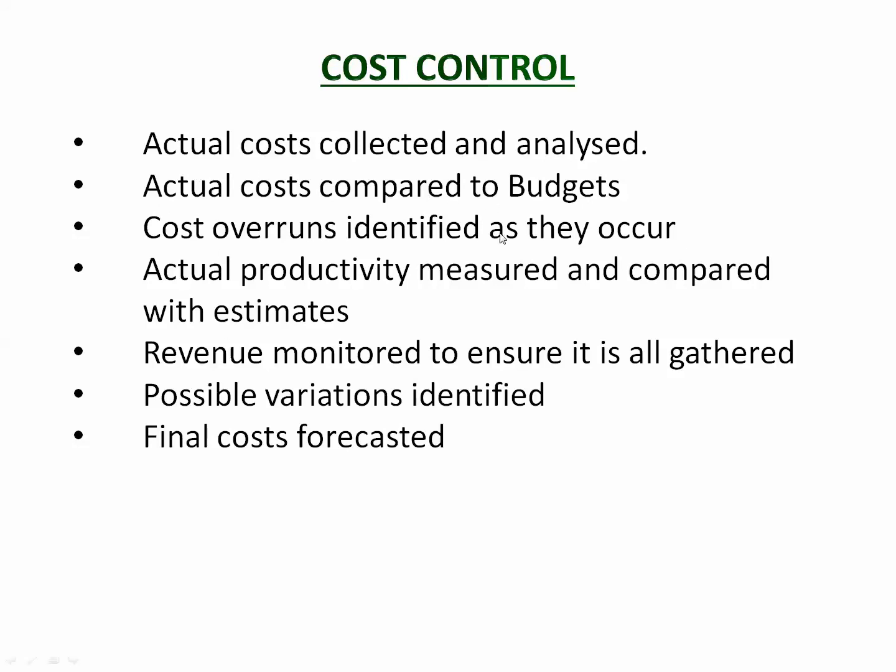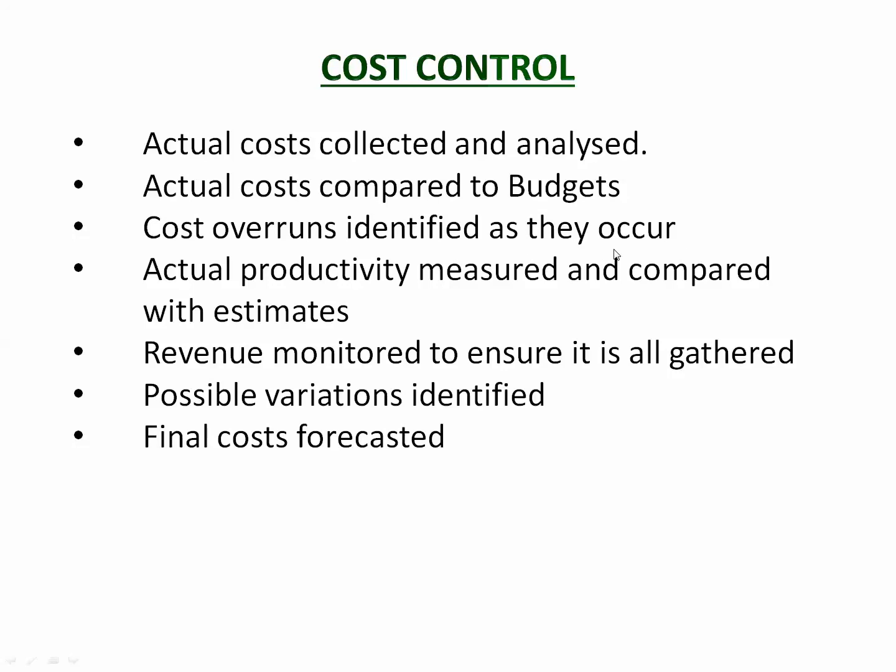Actual costs are collected and analysed. So you've got the budgeted cost, which is just an estimate. It is your best guess before the project's even started of how much it's going to cost. Now you're actually doing the work, you're getting actual costs, and you're asking how do those actual costs, what we're actually spending, compare to what we thought we'd be spending. And if it's less, that's great, we're making a profit. If it's more, then we've got a problem.